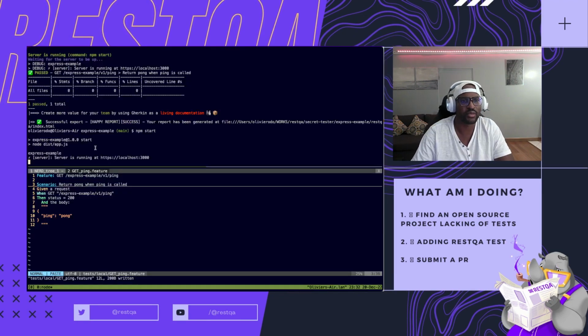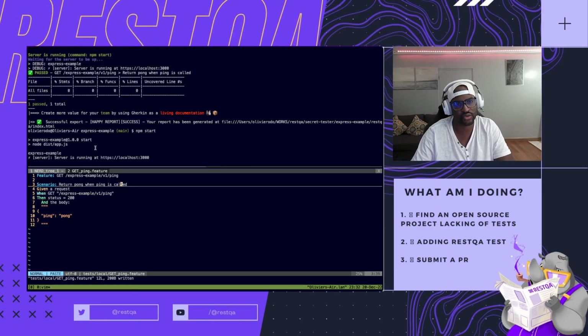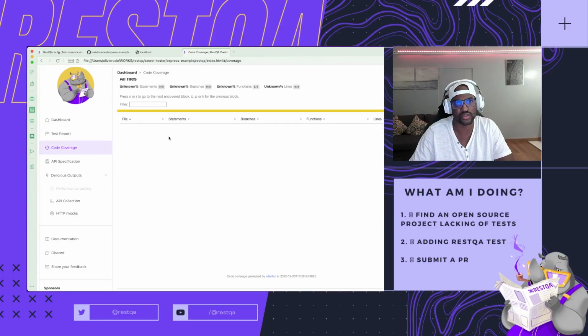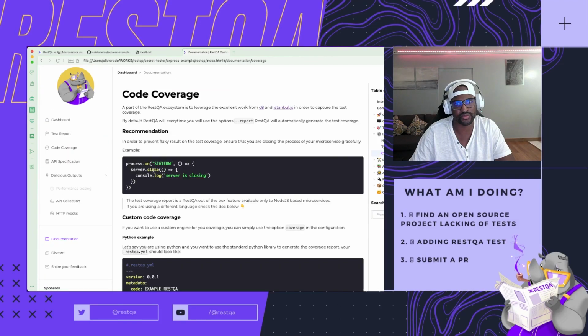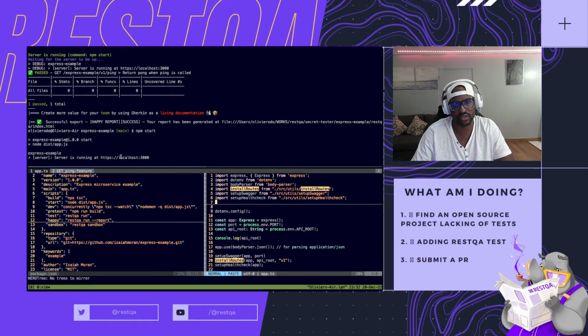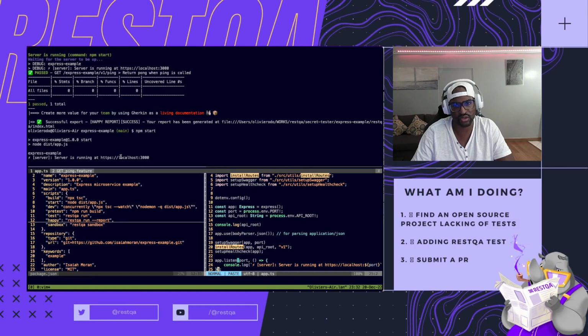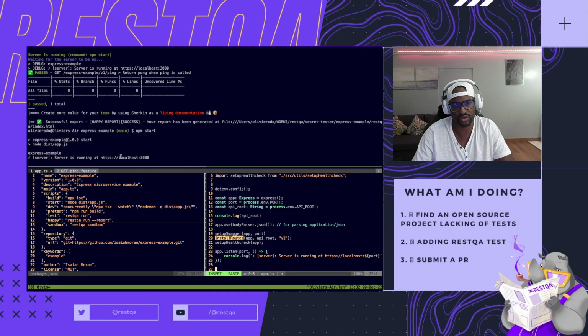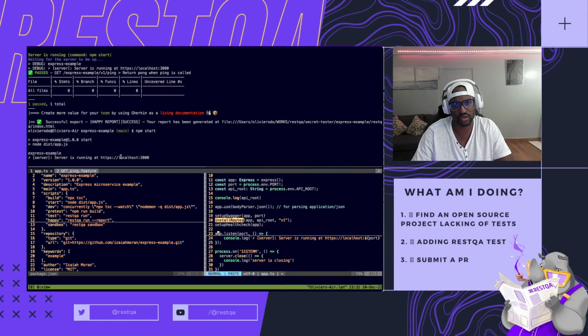Oh, I know why the test coverage is not generated. Actually, we put it here. We need to put these kind of things into the code. So basically, it's pretty hard to get the test coverage if you don't gracefully kill the server.